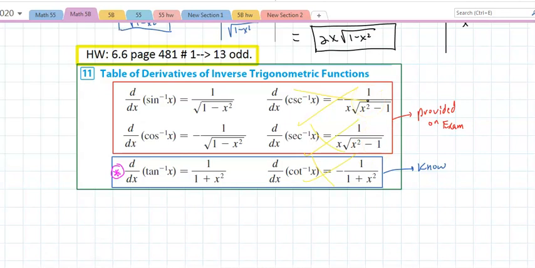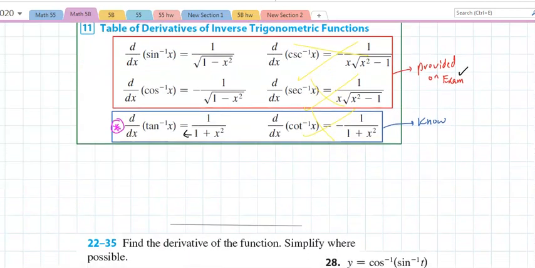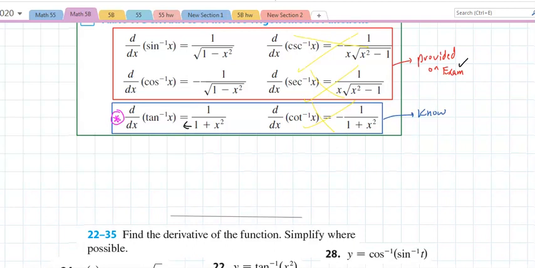derivative of inverse sine, cosecant, inverse cosine, inverse secant is provided on your test. You don't need to memorize. You do need to memorize the derivative of inverse tangent because this integral comes up a lot more than you'd like, and you really want to get that out of the way. I want to derive one of those for you. Normally I ask the students which of those do you want me to derive, and they pick. Since we're not in class, I'm going to pick for you.